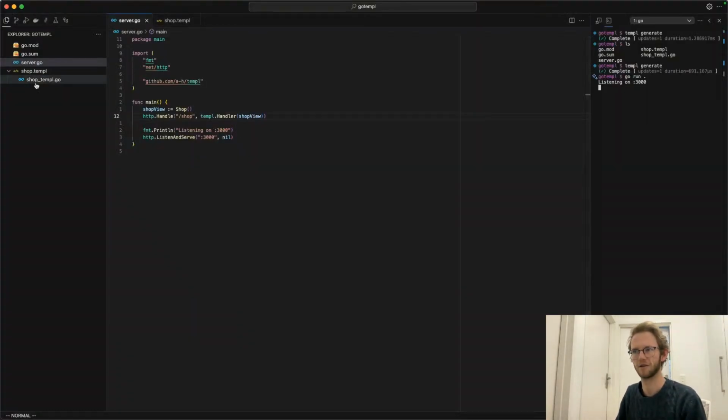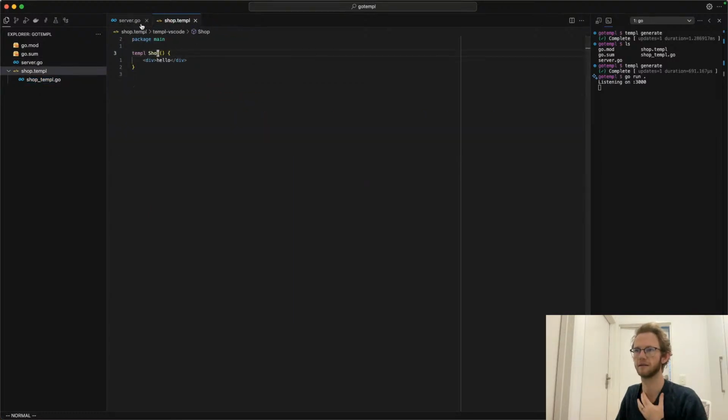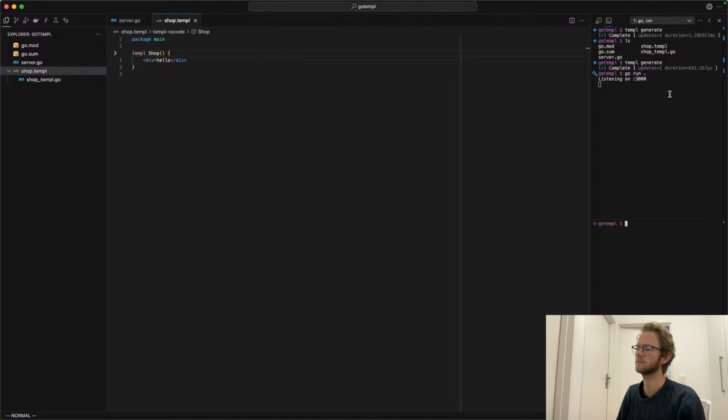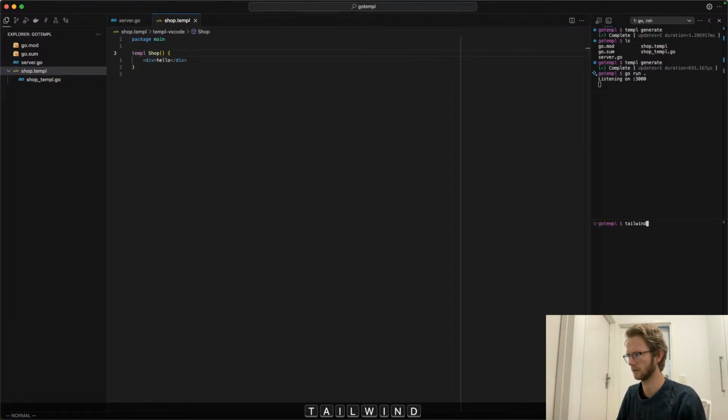Okay, so before I actually add any more functionality, let's set up the styling as well, i.e. the Tailwind config. So I'm just going to, in a new terminal here, do TailwindCSS init, I think.